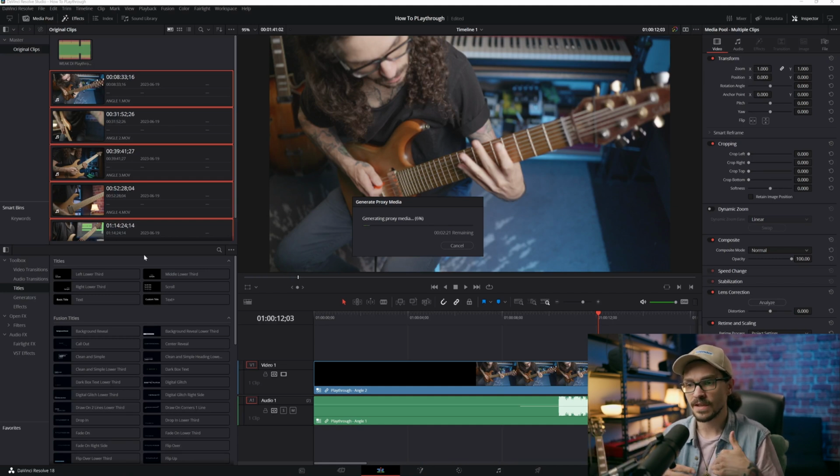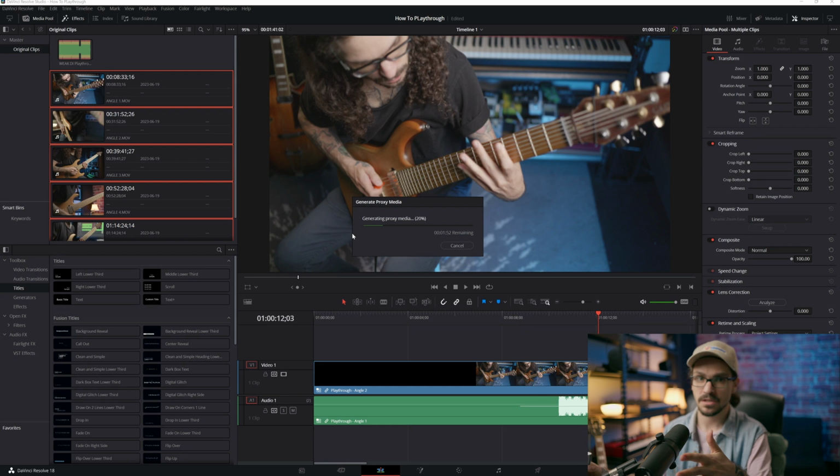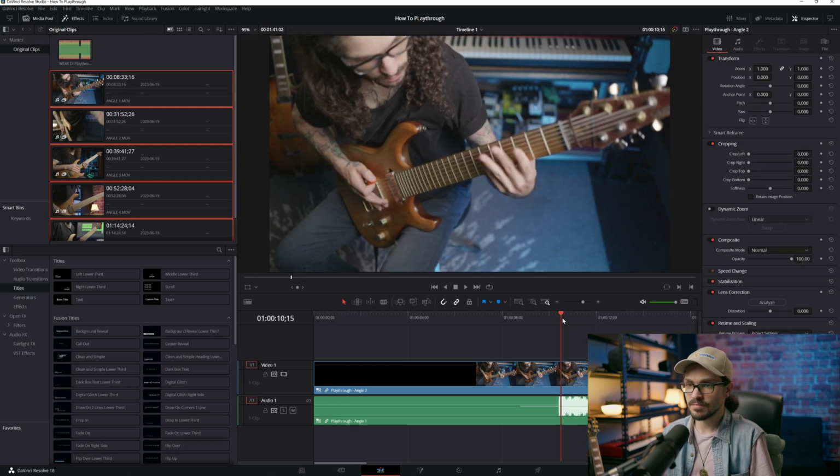It'll look a little bit more pixelated, but when you go to export, you don't have to change anything. It'll just export the original settings, so the actual high res quality. It's just so that when we're editing, it plays through smoothly. So it'll take like 2 to 3 minutes on my computer at least. On yours it may take longer. If it's laggy, 100% do this because it's the only way you're going to be able to edit and watch your video without it lagging the whole time. And now we wait. Okay, so now that we've generated proxies, it should be very smooth.